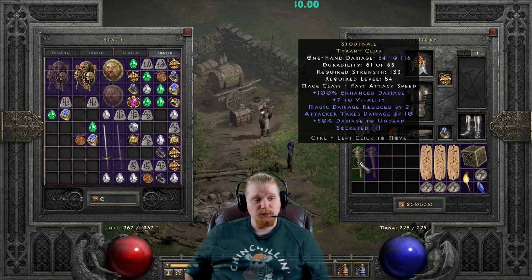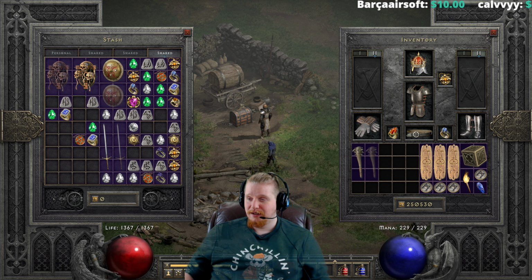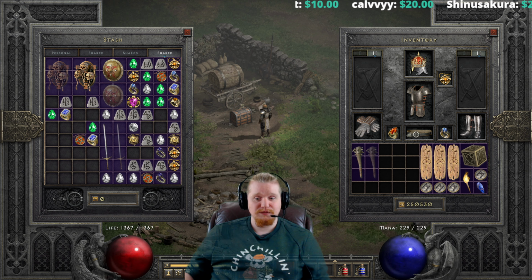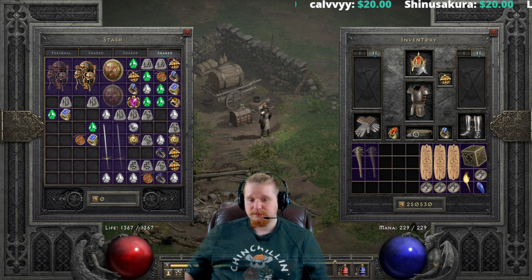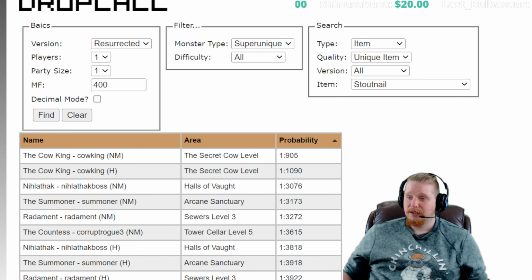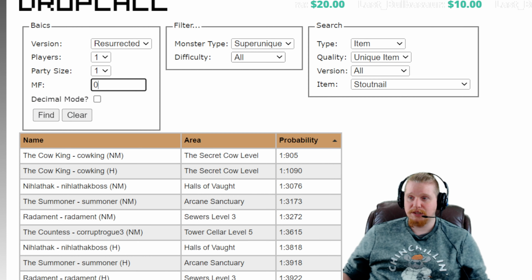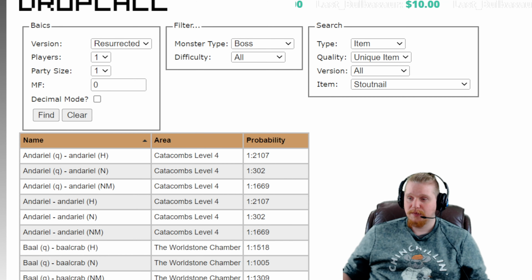Now, where specifically would you find yourself a Stoutnail if you were to go in search of one? I'm pretty sure that most of the zones that drop this item are most likely going to be low-level zones. But let's go take a look anyway, just to see on Silo's Pen where you could potentially find this if you were looking. So here we are over on Silo's Pen, and let's assume that we are a low-level character with a meager 0% magic find, and we are looking at bosses.